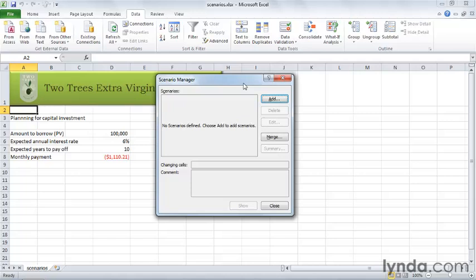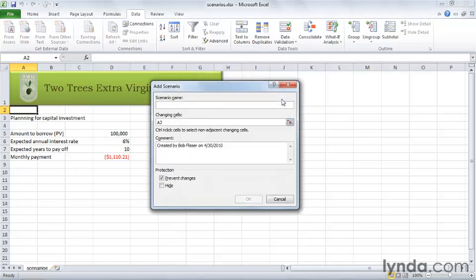And the way it works is you create sets of data, and each set of data has a name that you give it. It's a friendly name. It's not a file name. You can call it just about anything you want. And you typically give it names like low, medium, high, very high, whatever it is that suits your particular need. So let's start by clicking Add.